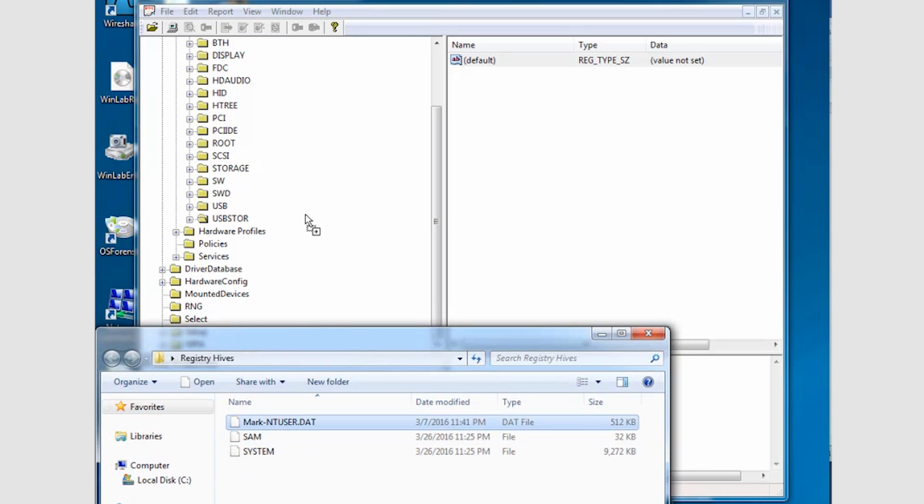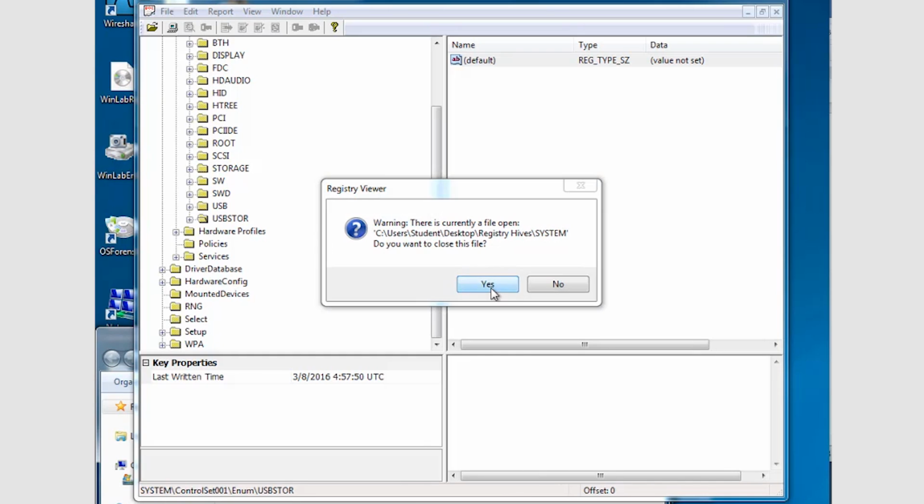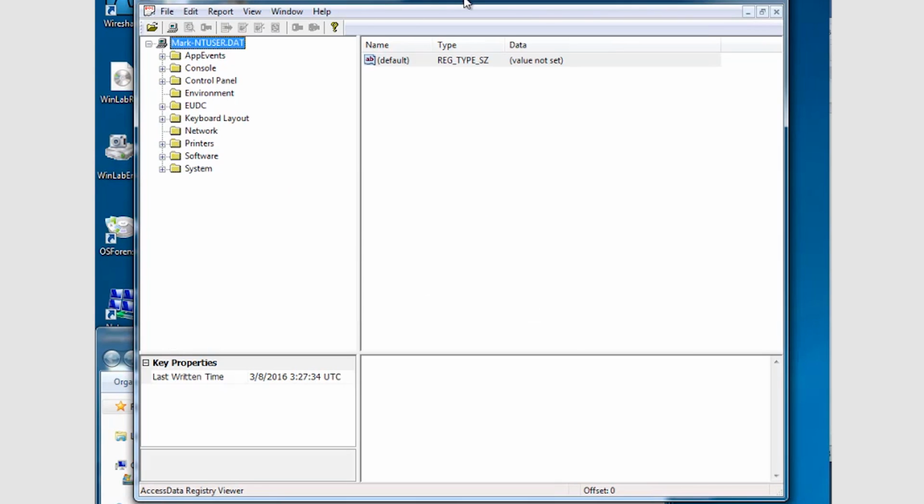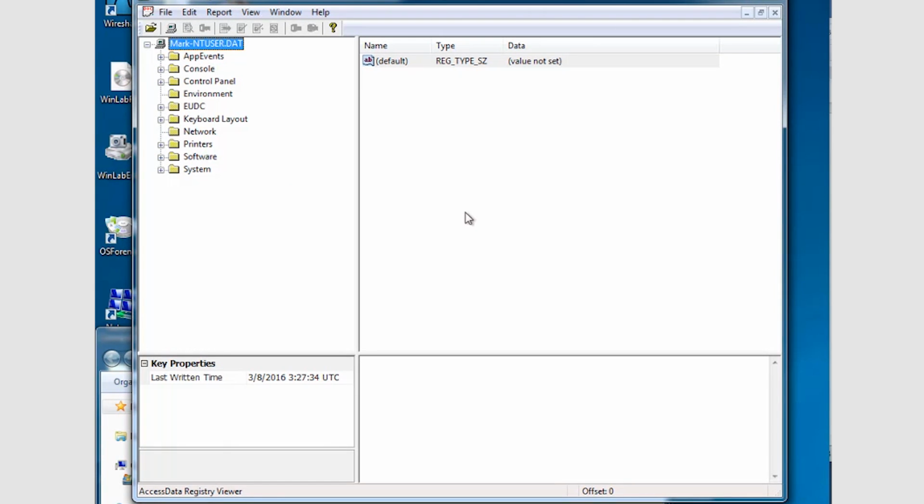Here I recorded Mark's ntuser.dat. Now, what is ntuser.dat? If you believe Mark is the one who logged in based on the information, then you want to look into Mark's NTUSER.DAT, because this file is specifically for Mark.